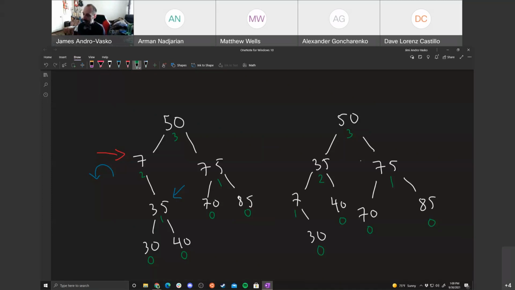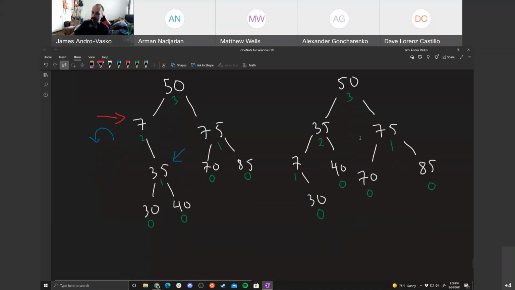I want to wrap this up and not spend too much more time on this. But let's say, for example, what if I wanted to delete 50, given this tree over here? Maybe as an exercise, you want to practice this. So you can go ahead and try to delete 50 from the following tree. Essentially what you have to do is pick the successor or predecessor. So either 40 or 70 would replace the root. And you have to do rotations along the way, potentially.